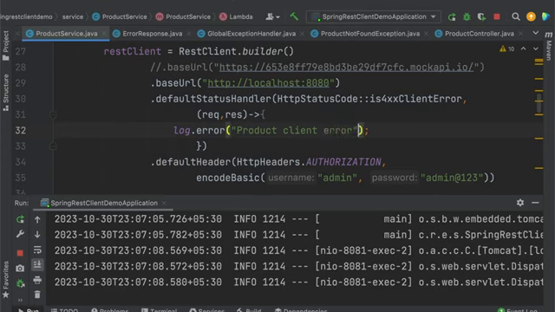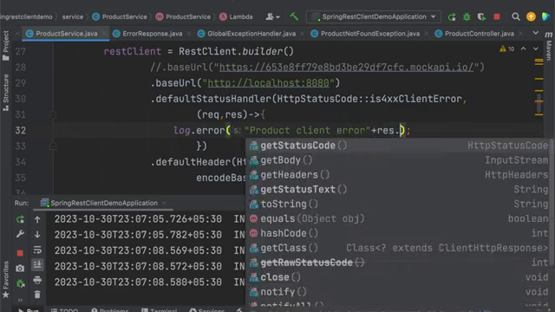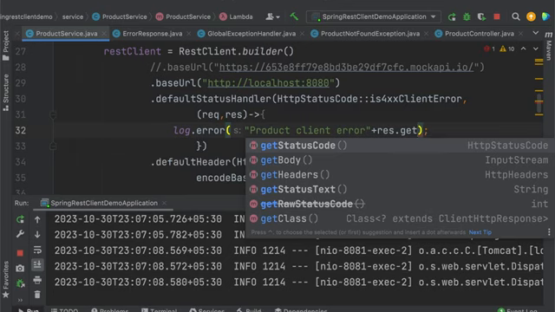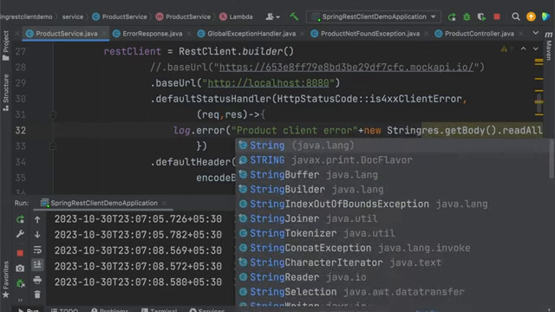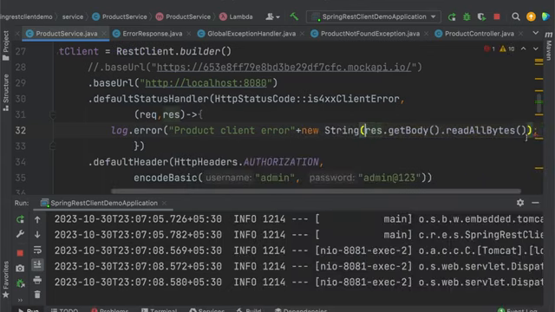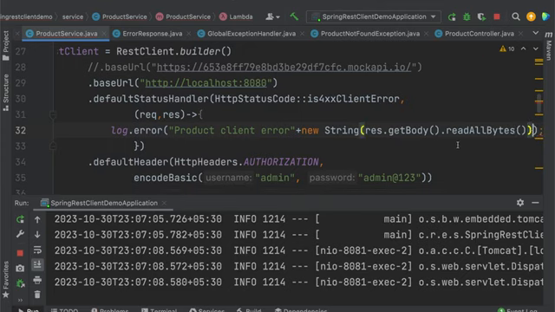Here we have the response get body. You can use get body or get status, but if you want to get all the data, you can write new String of it.